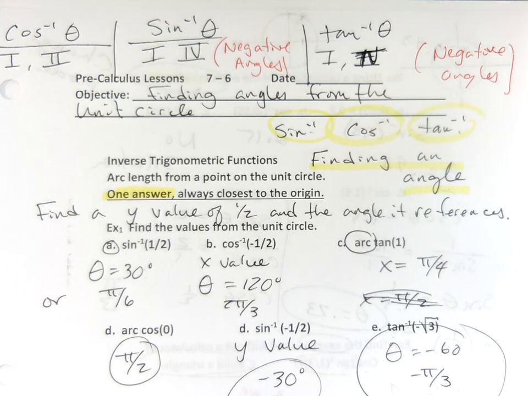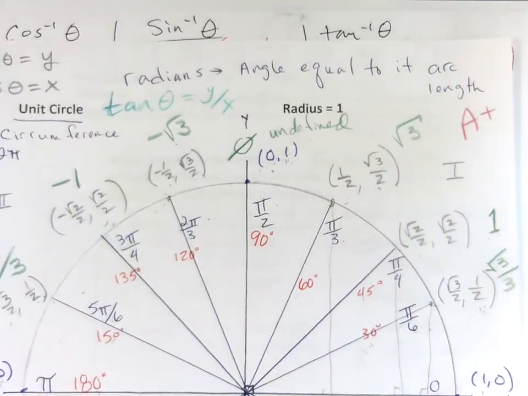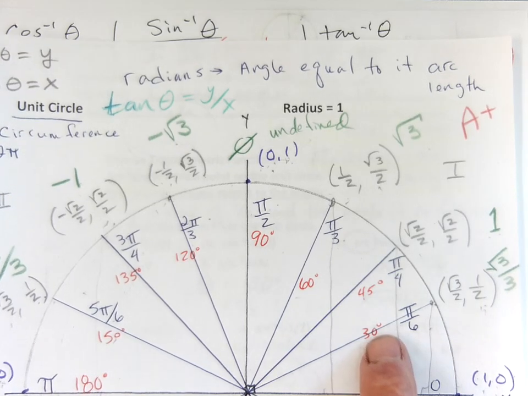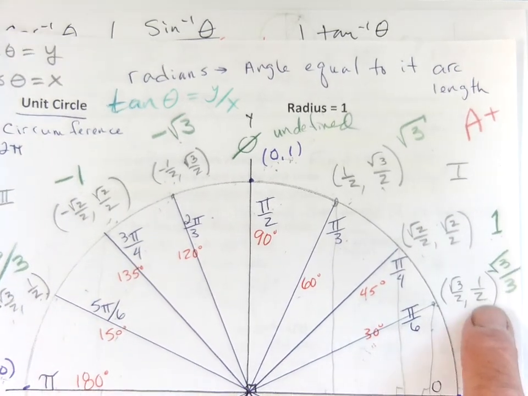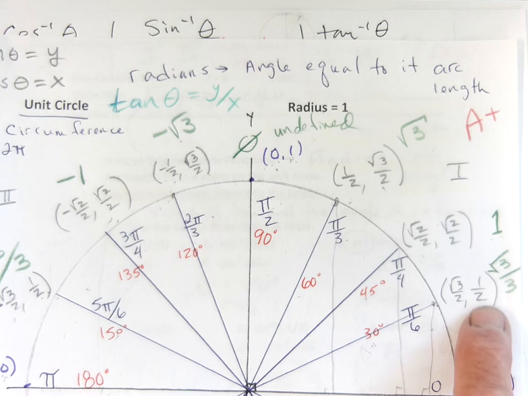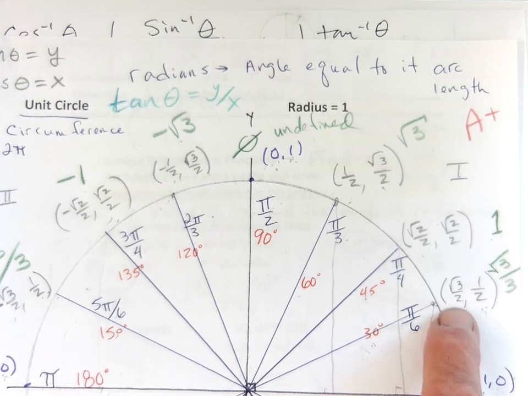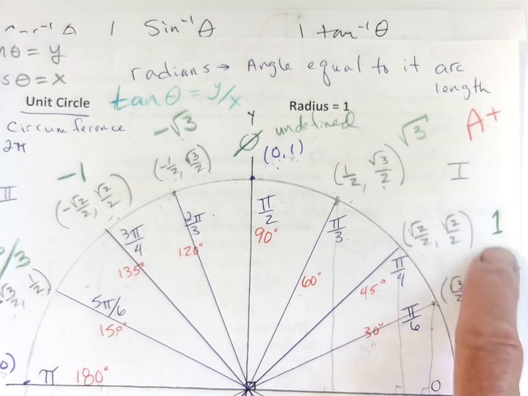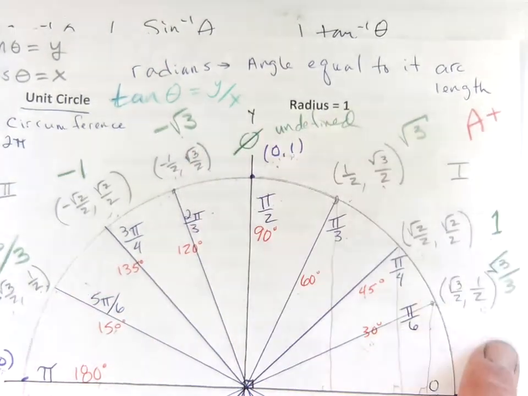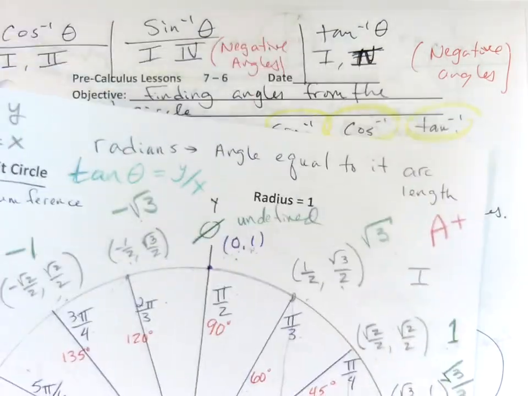If we take a look at, first of all, our unit circle, we have our angles either in degrees or in radians, and we have coordinates, either y, which is the sine, x, which is the cosine, or we did the tangents on the outside, which of course is the y over the x.